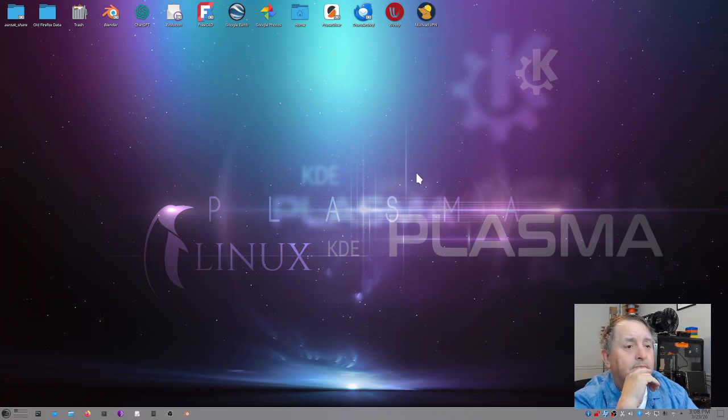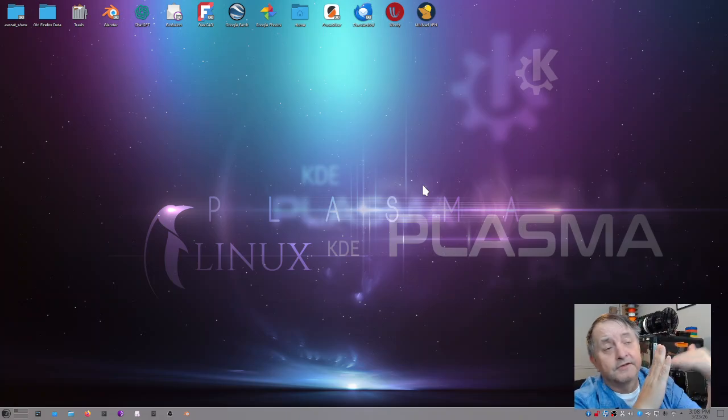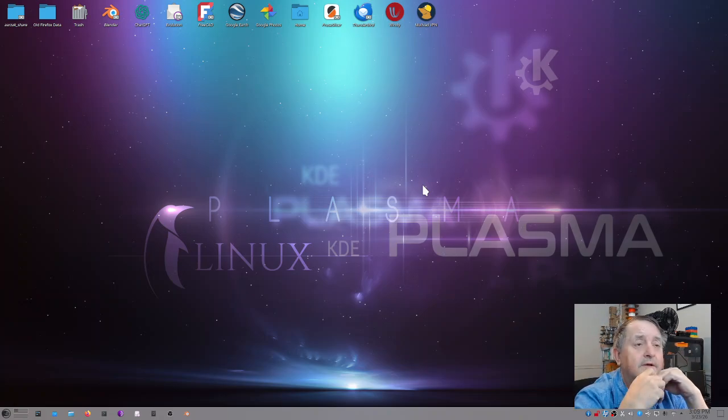So Linux, in this case here, comes hardened out of the box. It is secure out of the box. And if I visit a website that has any type of malicious code on it, that malicious code is just going to hit a wall. It's not going to be able to do anything because I've done some extra steps in hardening it as well. But there you go. There's my thoughts.